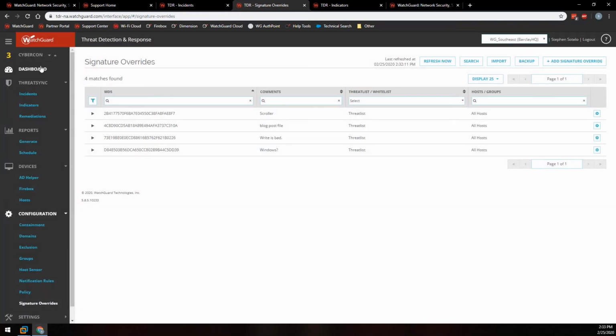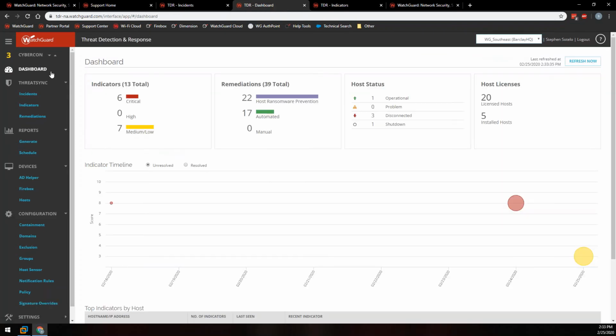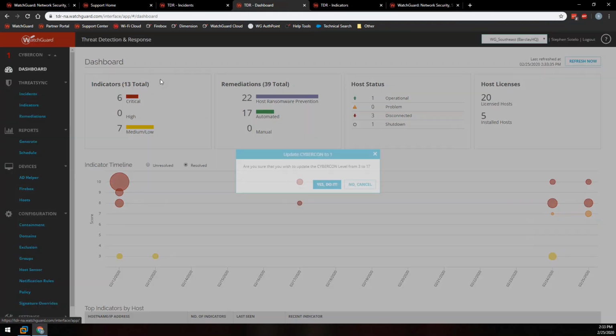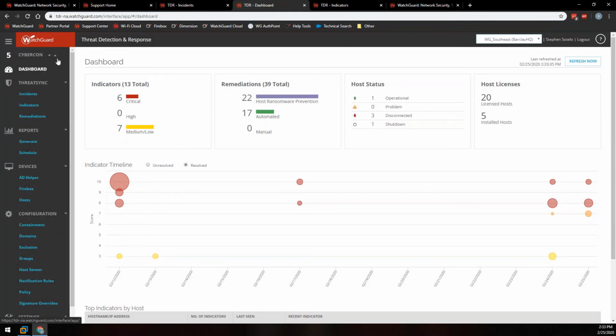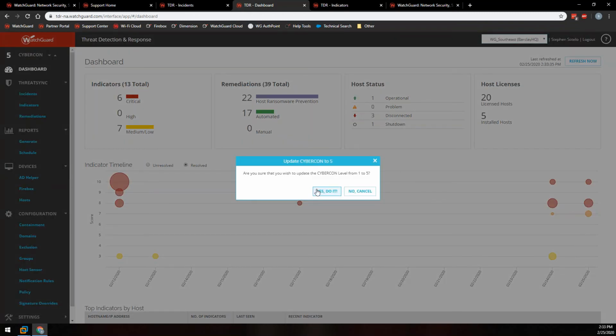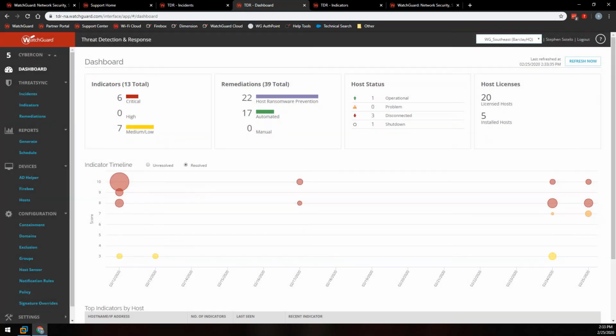They're numbered from 5, the least severe, to 1, the most severe. 5 means you're in a position that favors operations over disruptive problems. 1 indicates you're in a position that enables stronger precautions that could impact business operations. As things get worse, the CyberCon level would go up, allowing TDR to respond more forcefully on an automated basis.